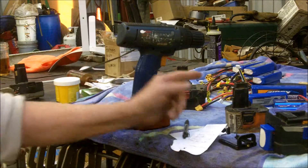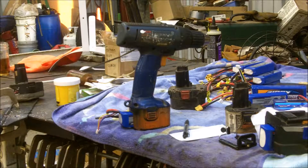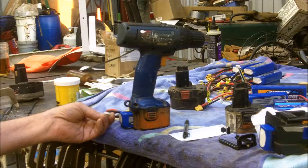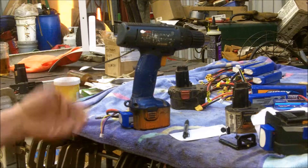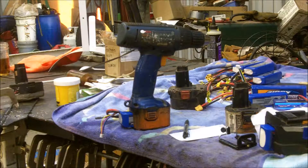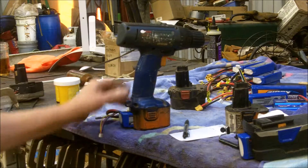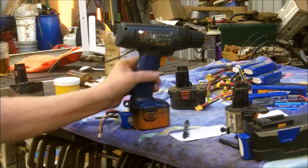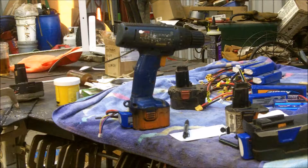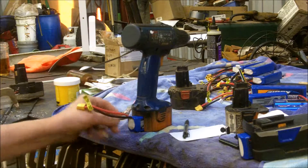The chargers — they have cheap ones, probably around ten dollars that just has a place to plug these in. You plug this in and it goes through and charges each cell. They don't charge as fast, but it only costs you ten bucks. It's a pretty good way to salvage your battery packs. You won't be able to charge these in your original charger because those are set up for charging NiCads, so you'll have to use the separate charger. It's not that hard to hook up — you just unplug it and plug this into the charger.